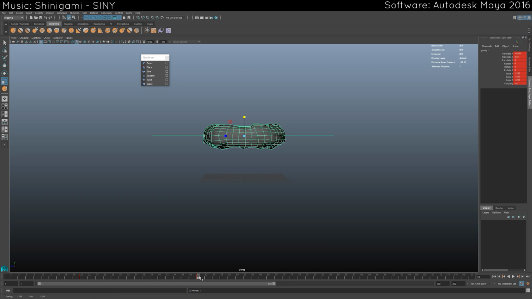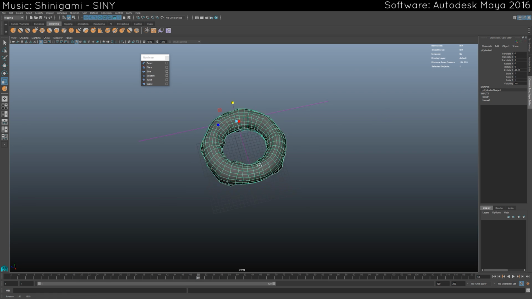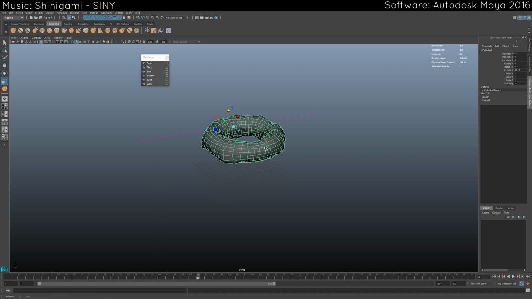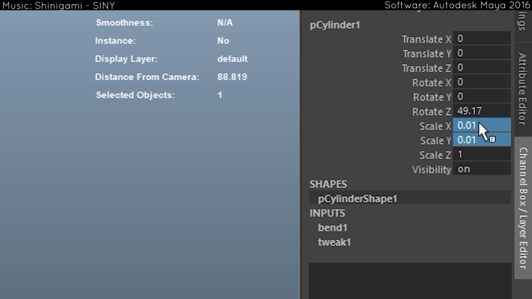And then for the actual dissipation of this cloud, I'm not going to scale the group, I'm going to scale the torus itself, or the cylinder itself. So let's see, what do we want to do? We want to scale it around these two axes, X and Y, not Z. Because if you scale it around the Z axis, then you're going to end up doing this accordion effect, which might be something you're into, you know, go nuts. But we want X and Y, and set keyframes for both of them, go forwards about 10 frames, let's say, and set them both to 0.01.